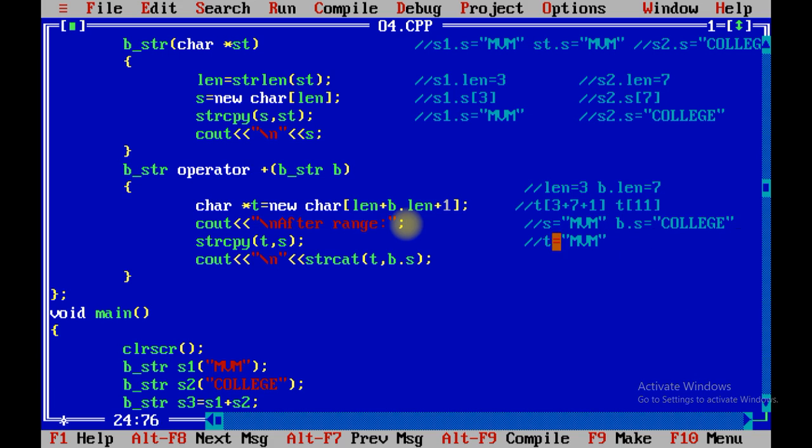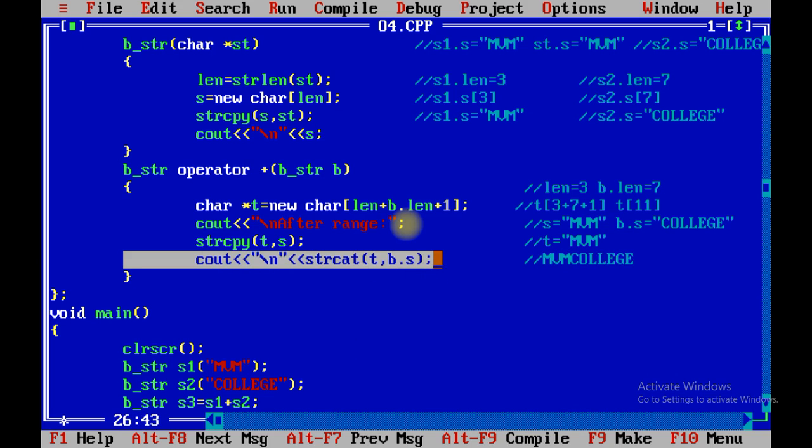So t contains MVM now. Now we are going to concat two strings, that is MVM, and what is the value of b.s? That is college. So it will merge the two strings and print MVM college on the screen using this particular line.